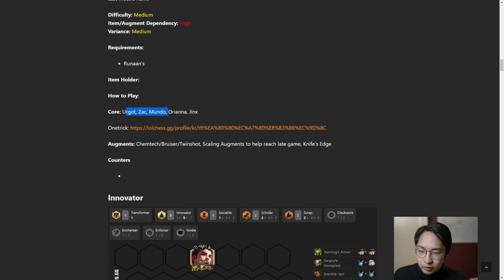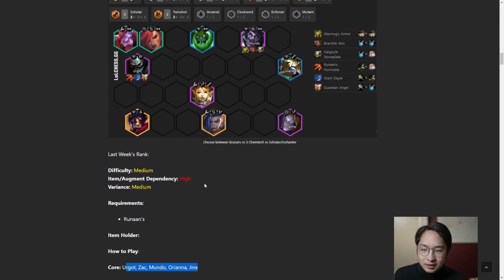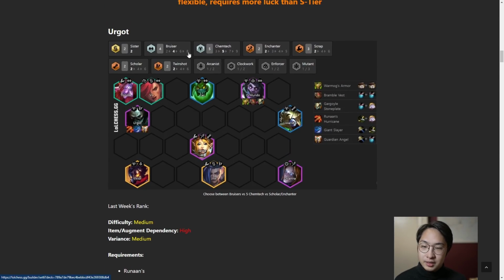I list out the core units down here, so it's Urgot, Zac, Mundo, Orianna, and Jinx. This gives you Twin Shot, Chemtech, and then it starts building out some of the enchanters that you could also add in. For this team, you could go 4 Bruiser, 6 Bruiser. I've even seen people go up to 8 Bruiser. 3, 5, 7 Chemtech all work.